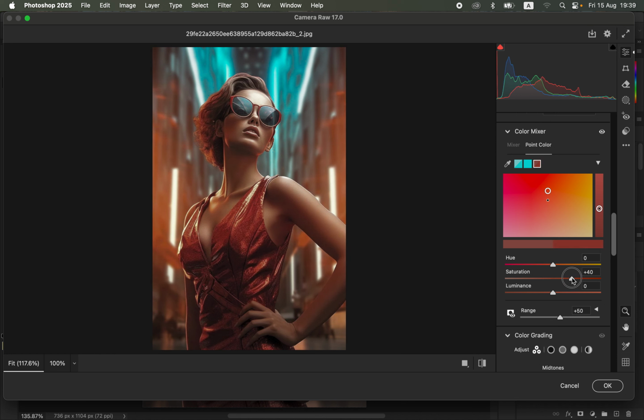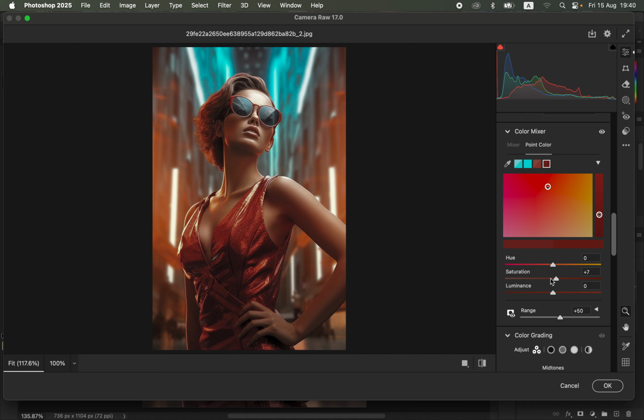And by just doing this, you can see that the reds are now starting to pop regarding this very image. So I'll do the same for the rest of the areas regarding the image. So for this, I'll just choose a slightly different color and slightly move up the saturation. Don't overdo the adjustments. Slightly move these simple adjustments.